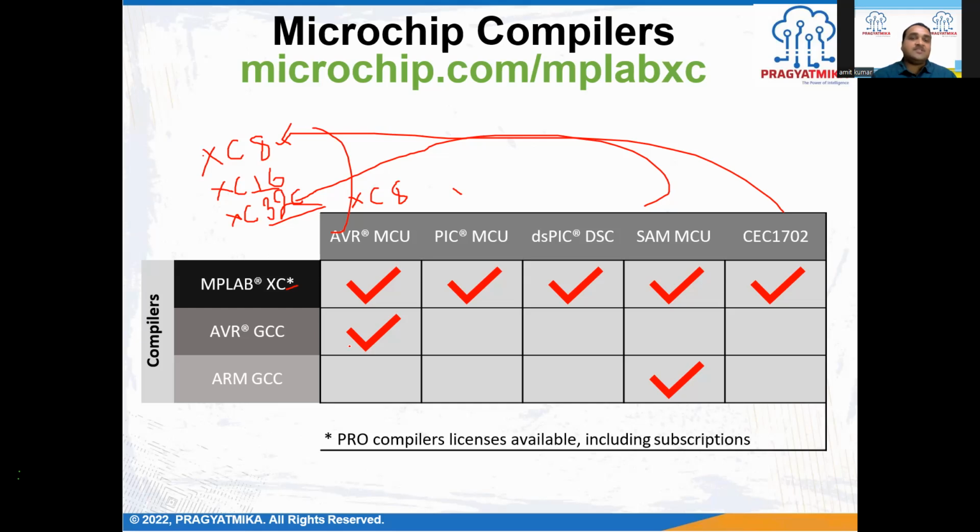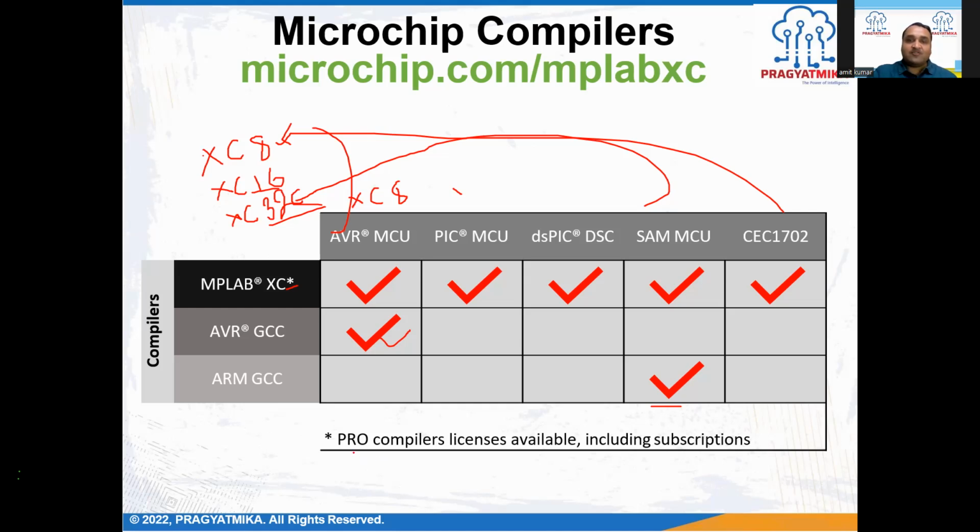The AVR GCC is only for the AVR microcontroller, whereas ARM GCC is only for the SAM microcontroller. The compilers, once you download them, will remain in a free version. For 1 month, or if you activate it through your email for 3 months, in a free period, it will go into a pro license, the professional license. After this, it will reduce to the normal licensing. But once you are doing commercial operations, you may purchase the annual pro licenses.